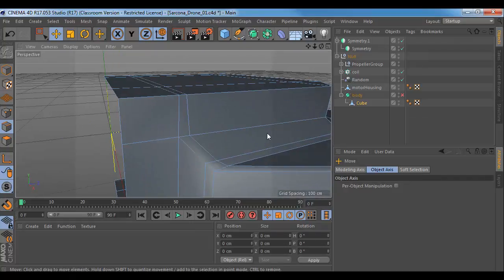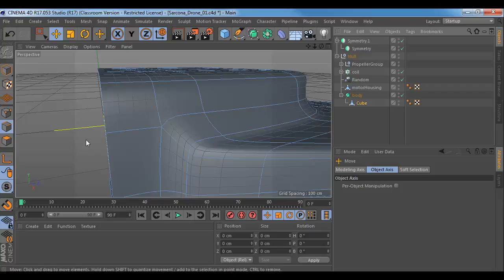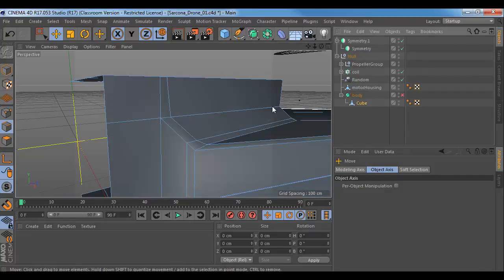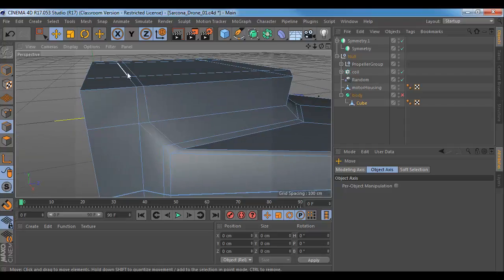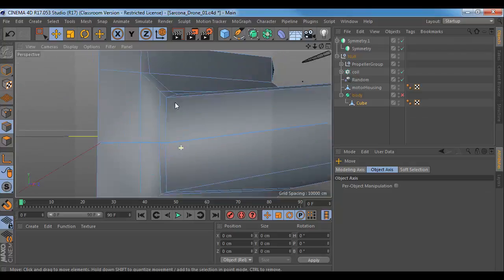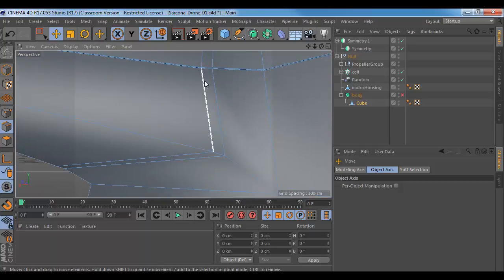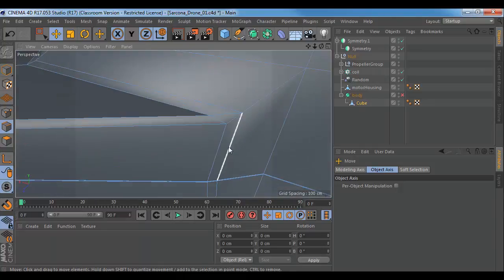There we go. Okay, so now if I go in here and then look at this, you'll see that I don't see that weird pinch, okay? Because again, just like the very first thing we talked about, it's all about the flow of these lines. If the lines aren't flowing nice, when you smooth it, it's definitely not gonna look good. So anywhere there's a triangle, you really want to be a little bit picky about it and make sure that it's not causing any issues.